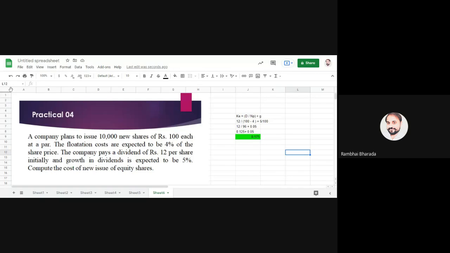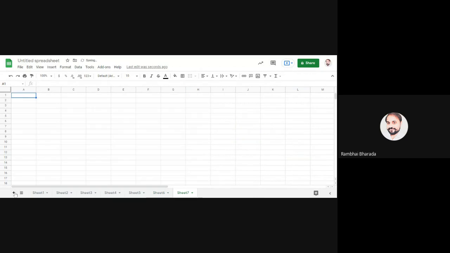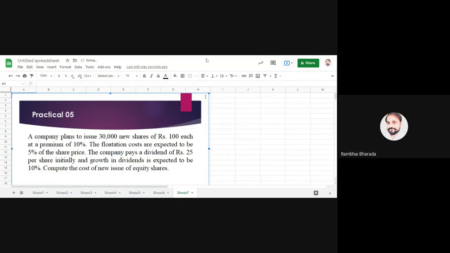We are winding up this session, but before that, one task for all of you. You may take a screenshot of this, and you need to solve this practical question before the next session. In the next session, we will start a new method of cost of equity capital. So please take a screenshot. If you want to take a picture, you may take a picture, and those of you in online mode, please write your enrollment numbers, and then you are free for a tea break.